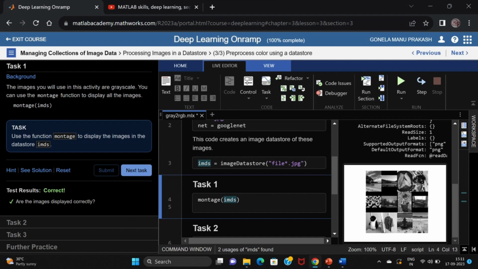Our task is to use the function montage to display the images in the data store imds. The syntax is montage of imds.